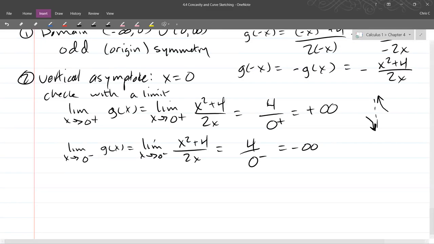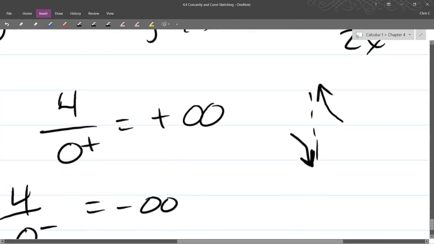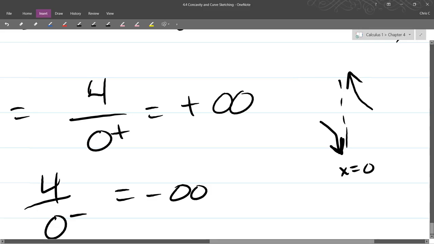But what this helps in the graph, I saw when I approach zero from the right side, my y value is positive, going towards positive infinity. So when I go to sketch my graph, here's my x equals zero vertical asymptote from the right. I'm going to positive infinity. And then I did the limit on the left, and I got negative infinity. So I know right away how it's going to look close to the vertical asymptote, how it's going to approach up on one side, down on the other side.